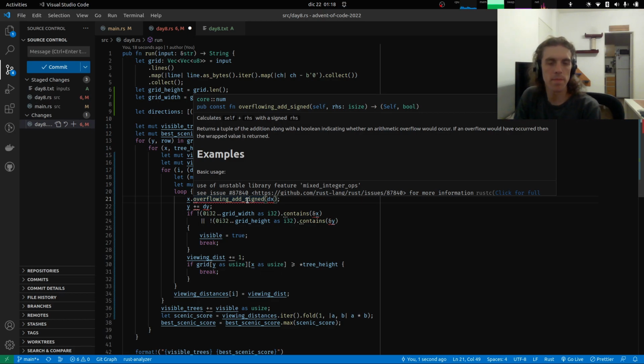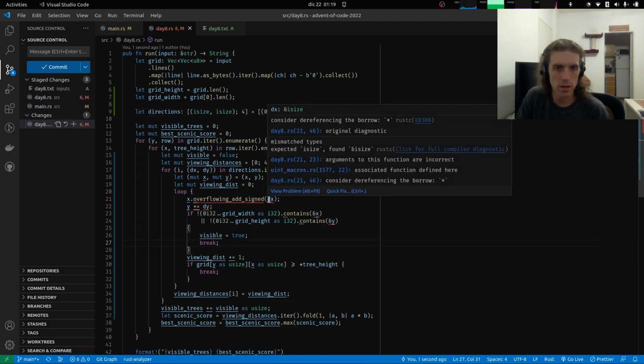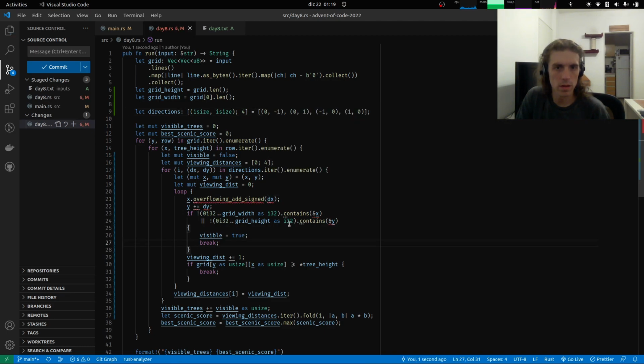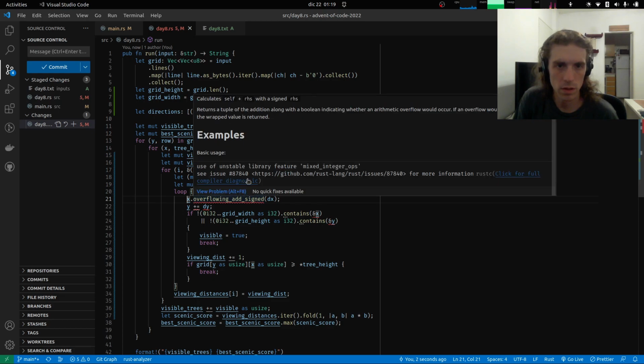Yeah. I mean, we could use this, and we would need this thing to be isize, referencing the borrow, because yes, these are borrows. Now this would work. Stable library?